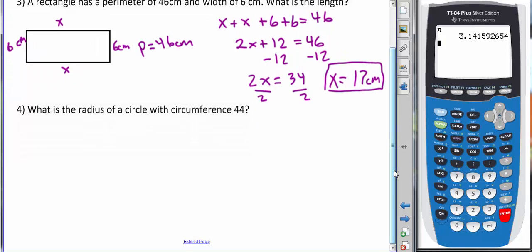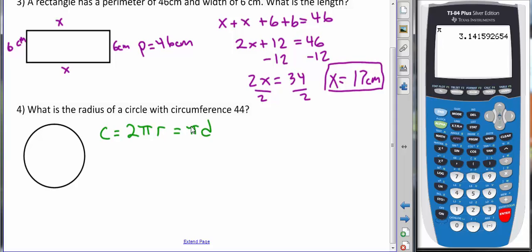All right. What is the radius of a circle with a circumference of 44? Now, I do think, again, it's a good idea to have a sketch. Circles, it may not be quite as important, but I still think it's better to have it than not. Remember, circumference, this word right here, means the perimeter of a circle. And we have a little formula that I believe you guys will know coming into this class. If not, I'm showing it to you right now. Circumference is equal to 2 times pi times the radius. You may also know this as just simply pi times the diameter.